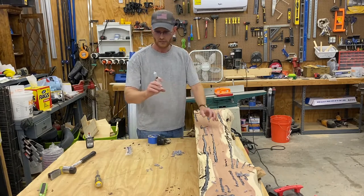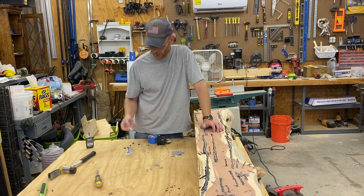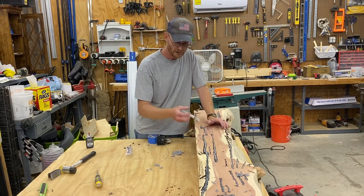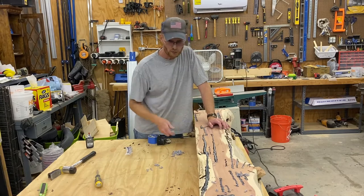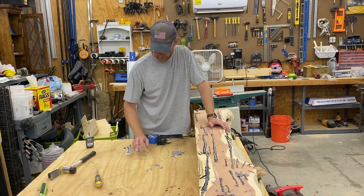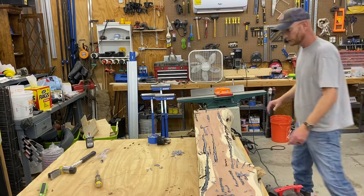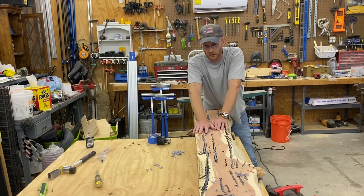I got these off of Amazon. These are jello injectors. So I mixed up my epoxy in a little cup, sucked it up into my injector, and then just put it where I need it instead of trying to pour it out of a cup or use a stick and drip it where I wanted. Had a lot more control over where it went and how it got there. So now that that's done, I'm gonna do a rough sanding on this again to get this epoxy down.